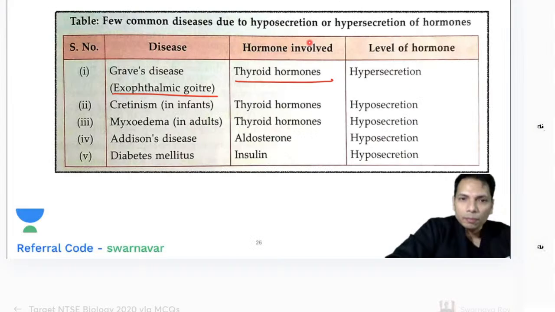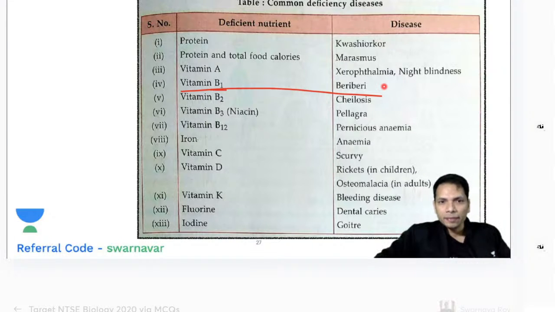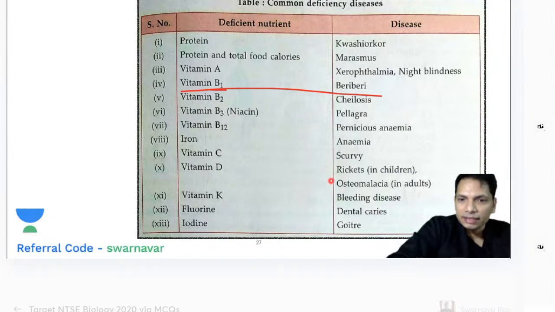In beriberi there are multiple problems. We have muscle loss in the body, right? It's a very bad thing. Muscle loss and many other problems. The body becomes very thin. And after that we have digestion problems, diarrhea happens, a lot of things happen in beriberi, so it's a deficiency disease.